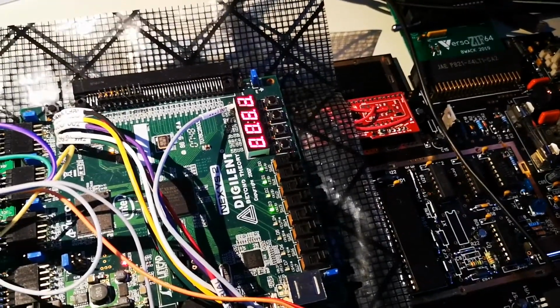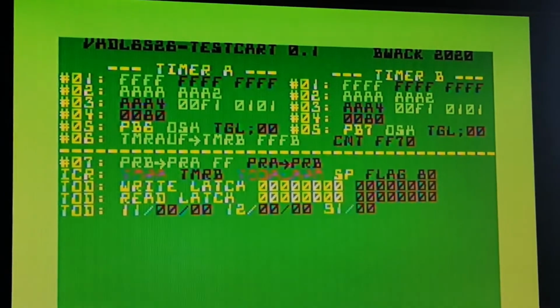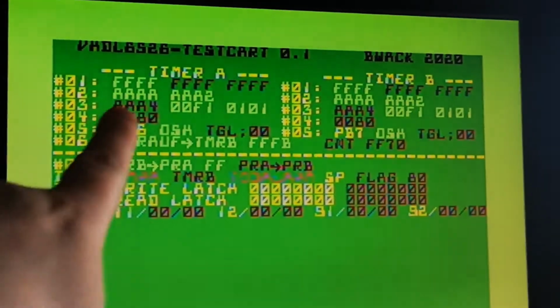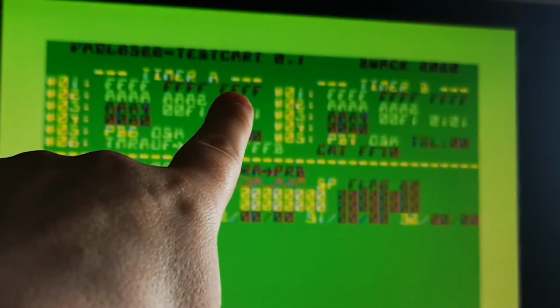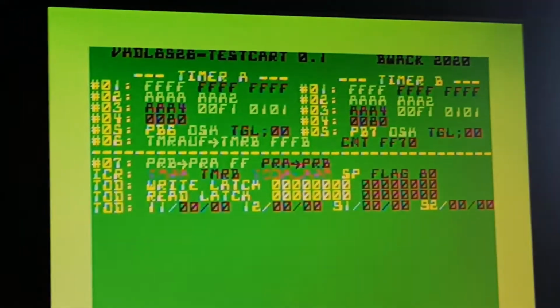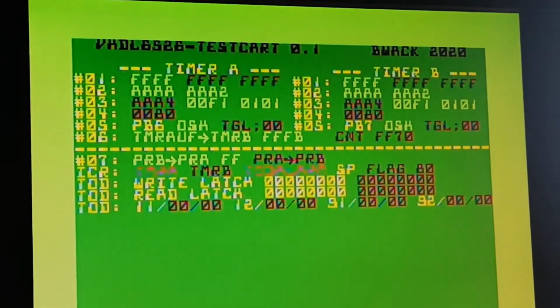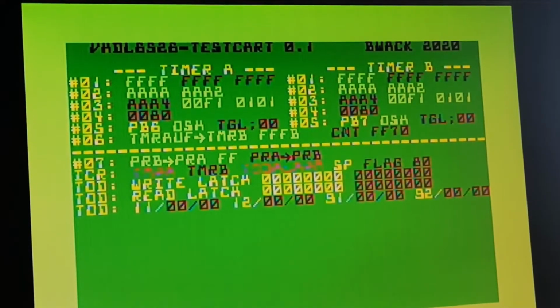So let's turn it on. Look at the display. It's doing something there. You can see there's a lot of stuff missing. Like, I think underflows is not working because the top test is the default value, then it's underflow. And then 2 underflows, I think, or count input ticks. But you can see other things are working, like test number 2.